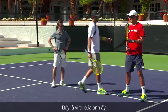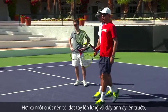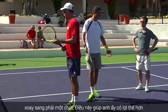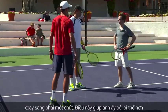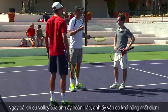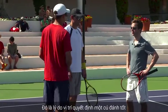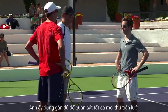Yeah, he was a little bit too far to the left. So I put my hand on his back and moved him forward and to the right a little bit. And this made him just a better player in general. It made him less of a target. Any ball that came to him, he can kind of swat it away. Even if his volleys weren't perfect, he still was able to put away points. And it was just better for us overall. He's so close. It's the secret sauce. Exactly, just being on the net.